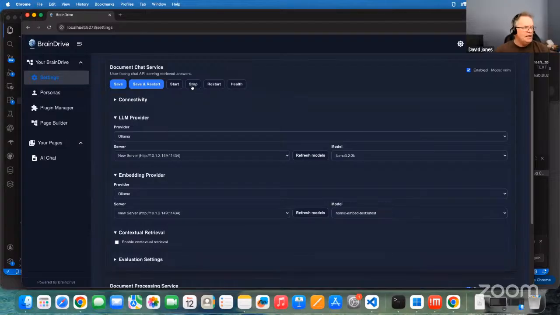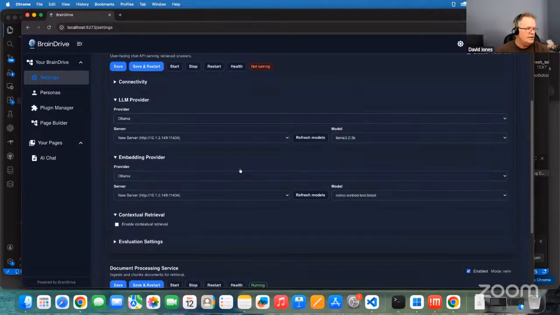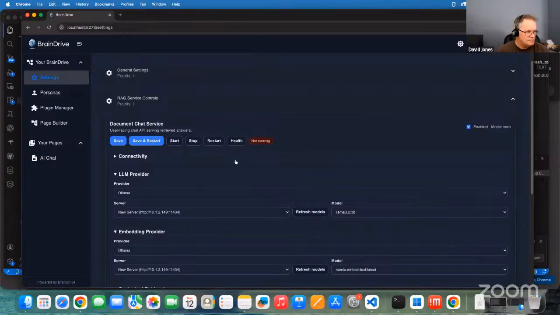And then there should be some indicator that says, when I click stop right here, hey, I'm working and I'm stopping. And then when it's done, so that you don't have to guess, because right now even I'm guessing at what it's doing. So I just simply click start now, because I know it doesn't take too long to stop it. Right now I could keep clicking start all day long and it doesn't do anything extra. But I do like to go through and check. It does take a minute. I like to make sure everything's running.